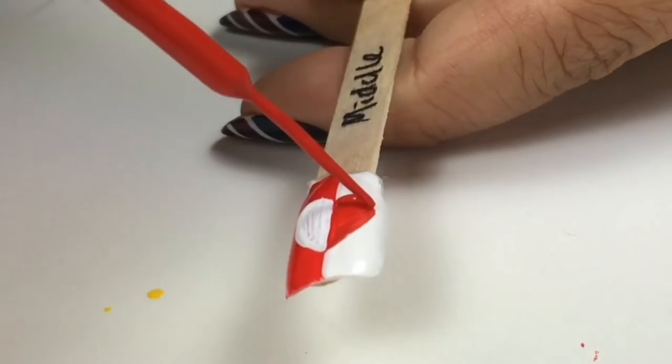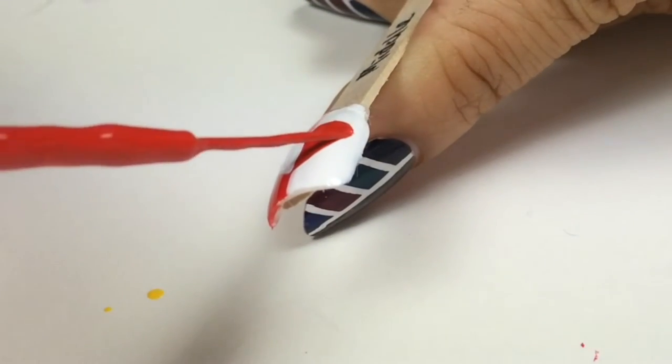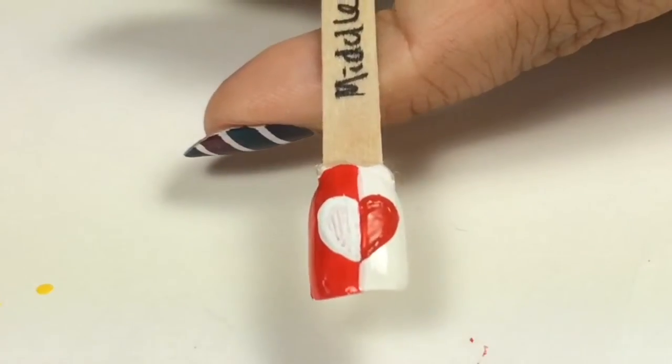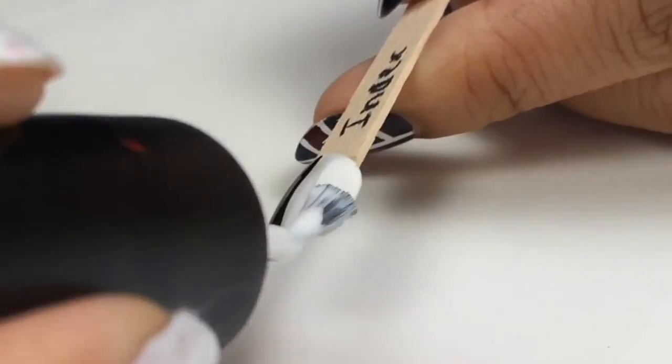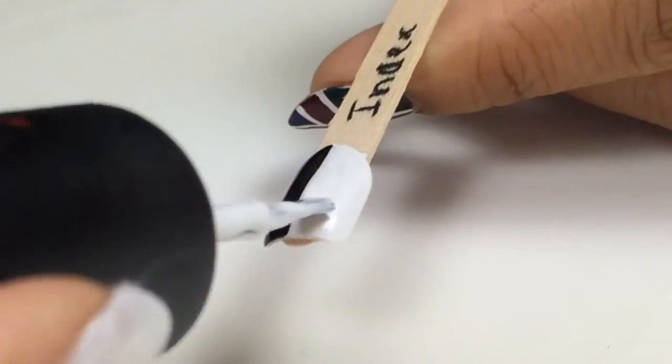I'll do a little bit of touch up to even out the sides. Next, I'll paint one half black and the other half white. And this is for the club card design.